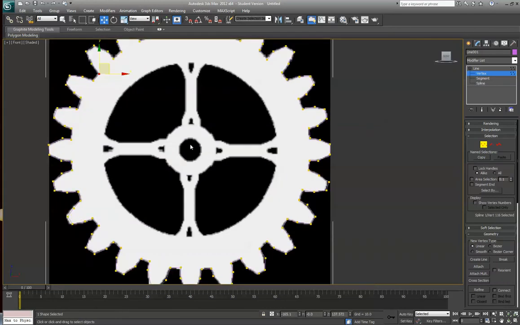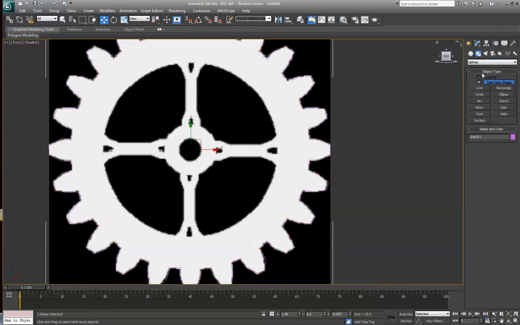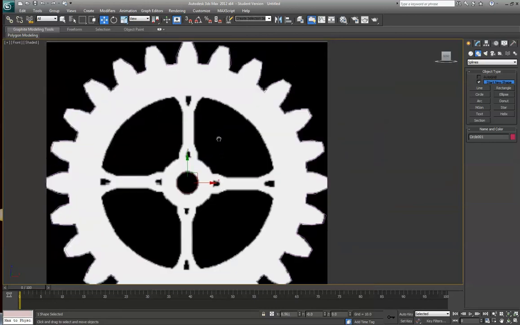So you see that right here, that's a perfect circle. So what we can do is go back to Splines and click Circle, and just start from the center, grow it out. I'm going to select it, and I want to make sure it's centered because that'll line it up nicely. All right, so we got that.